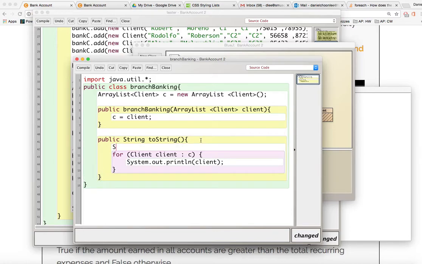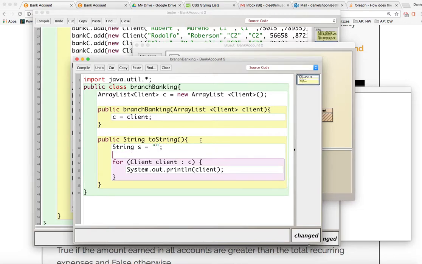So what you want to do here is create a string variable that's going to be empty. We want to use double quotes because this is a string. So empty string, and then when we're in here, you're going to run the toString of each client. So it's going to be object client dot toString, like that, right? And we want to run this, but we want to concatenate it as we roll through the for loop, as we iterate to this string here, right?